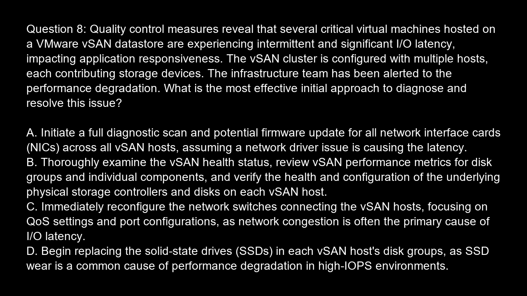Option C. Immediately reconfigure the network switches connecting the vSAN hosts, focusing on CoS settings and port configurations, as network congestion is often the primary cause of I/O latency. Option D. Begin replacing the solid-state drives, SSD, in each vSAN host's disk groups, as SSD wear is a common cause of performance degradation in high IOPS environments.